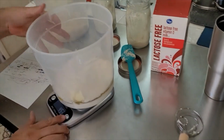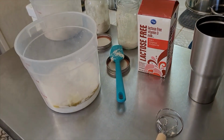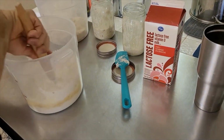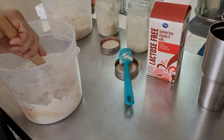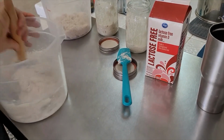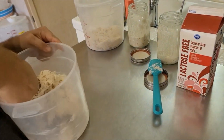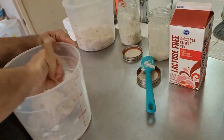Same thing with this one. We're going to do our mix. And then we'll let these sit for, I don't know, maybe like half an hour at least to just hydrate, and then we'll come back and we're going to start doing our stretch and folds. And we're going to take notice of the difference in the texture of the dough, how it feels, how it looks, how it smells. And hopefully we can get these to proof at a similar time frame, but if not, we're going to go by eye what it looks like as far as when the dough looks like it's about ready to put in the refrigerator anyway.